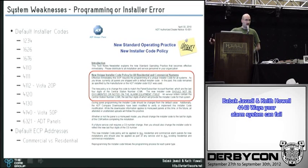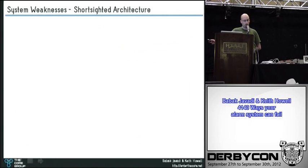But most of the time, 2 keypads are not used. What that means is there's an unused ECP address left enabled in the system, which means that if anyone taps into that line, they have an extra address that is available for use so they can address the system directly and not have to worry about clobbering data from another keypad. And you'll see why in a second. There's also problems that we've noticed with short-sighted architecture. So the system uses some pretty weak pin authentication.